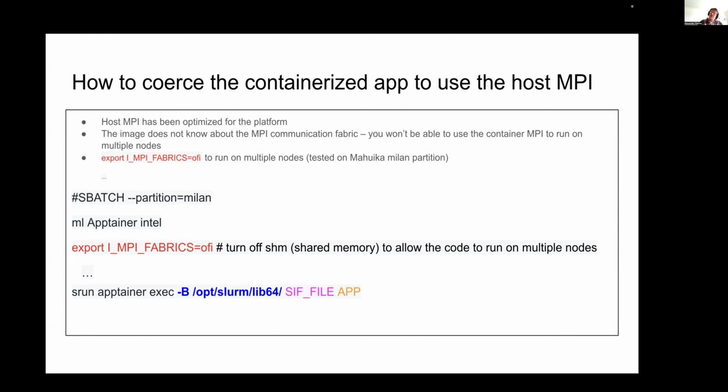Now, keep in mind that when you build your application inside the container, this is a very closed environment, and the application doesn't have any understanding of how the MPI on the host was configured. So what we're trying to do is to relay all the calls of the MPI inside the container to the MPI on the host in order to be able to run on multiple nodes. We also see the module load for Intel here, just because we're using the Intel MPI. That's the reason. Next.